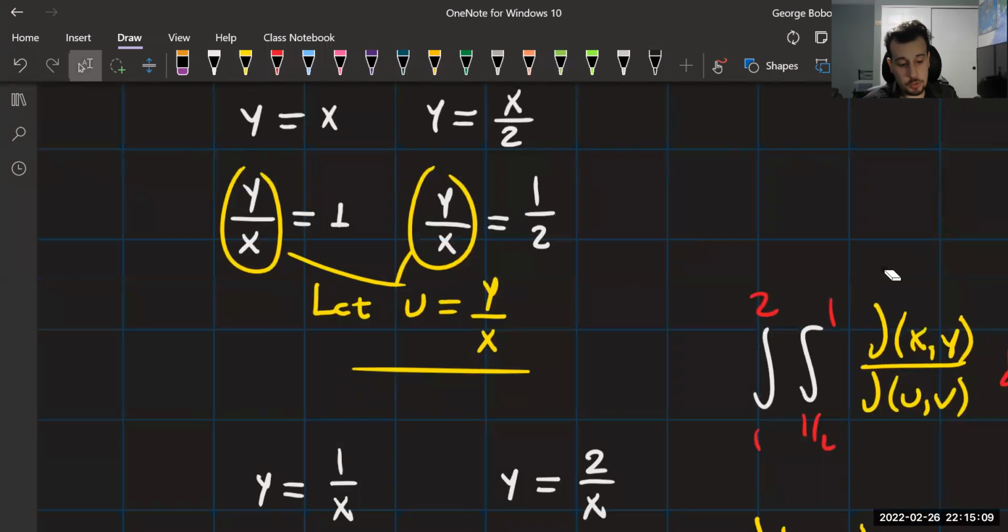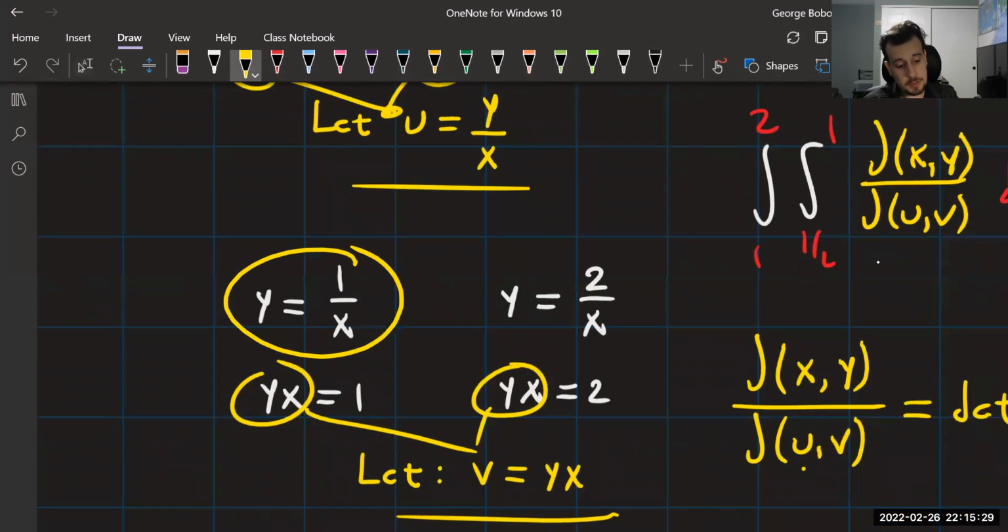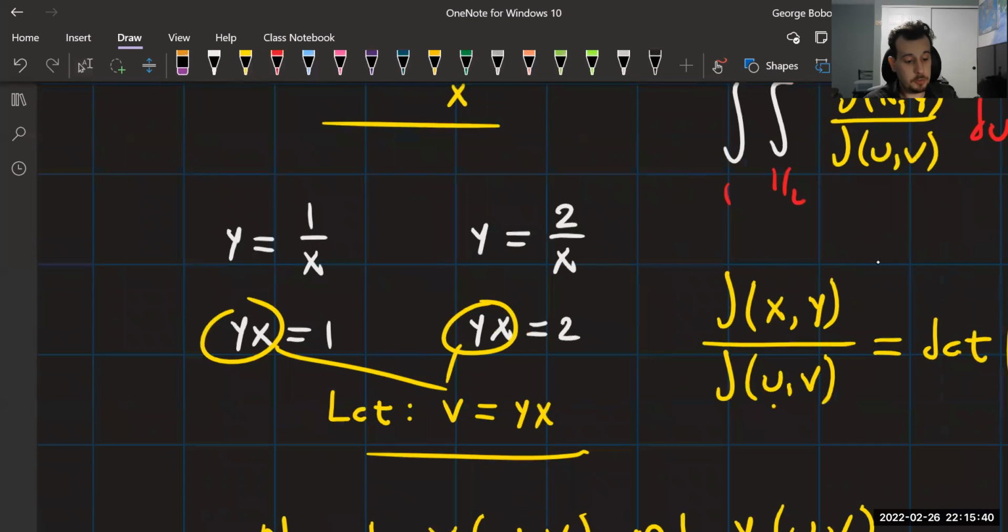So it looks like the substitution here needs to be u, right? This y over x needs to be u. You could have called it v, of course. It doesn't matter, really. It's just names. But the first substitution is y over x, because that causes one side here to be a constant. You're looking for that. The other one here has the same form. That's why I grouped them together. And how I can cause a constant again is by cross multiplying here and having y times x on one side. Y times x here is equal to 1. y times x here is equal to 2. So immediately I get what the other substitution needs to be. It needs to be yx, y times x.